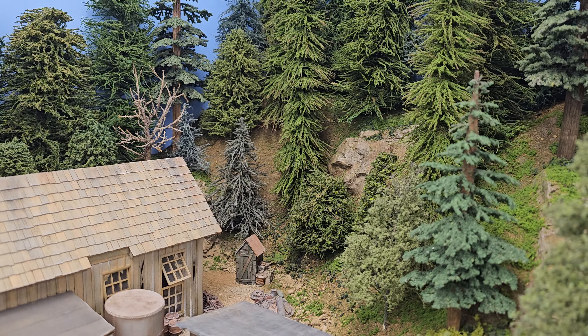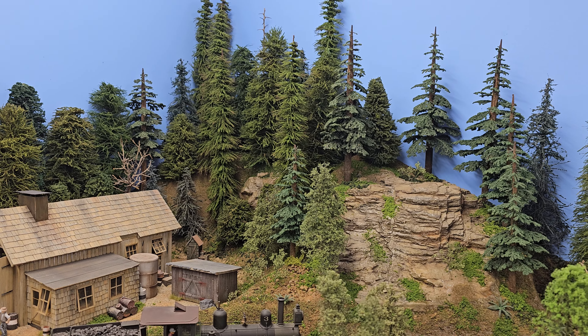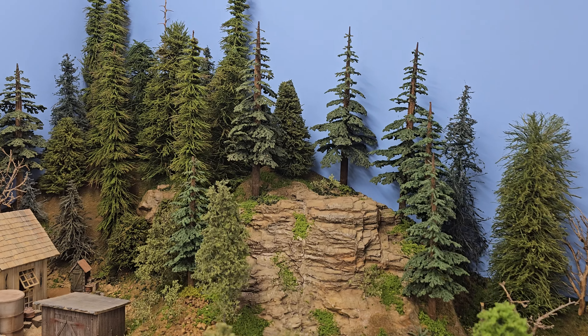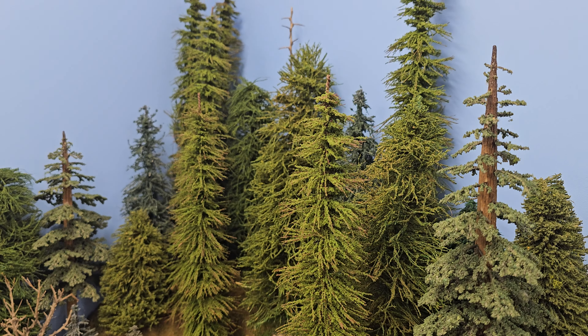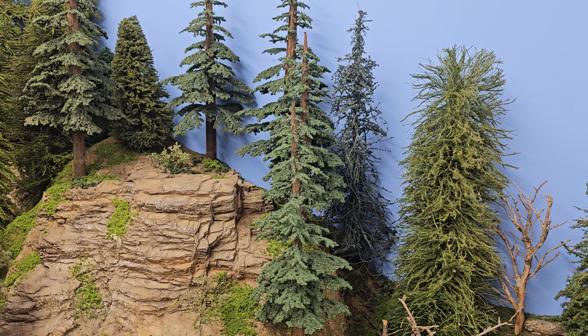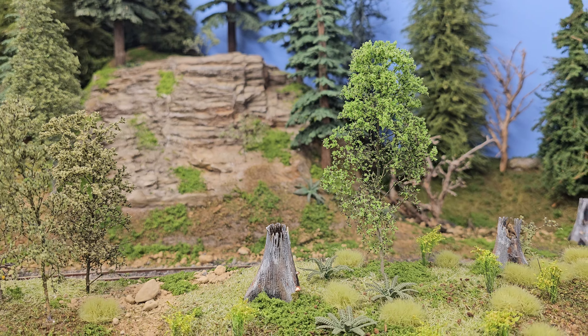We've got a little outhouse back there — you gotta go, you gotta go. Your trees are mixed — tell us about them. I like to use a variety. The fill trees, the bottle brush trees, all came from Bill's Bargain Trees in Lewistown, Pennsylvania. The others are ones I've built or picked up. My favorites are the little deciduous trees from Frontier — Jim Wineshanker makes those in Western Pennsylvania — just beautiful. These rotten stumps: are they real stumps you find in the wild? They are — made by the tree guy from Canada. He comes down to the Harrisburg show and I always get a pile of them every year. The little mushrooms and moss growing up the side of them — they're made from actual real wood.